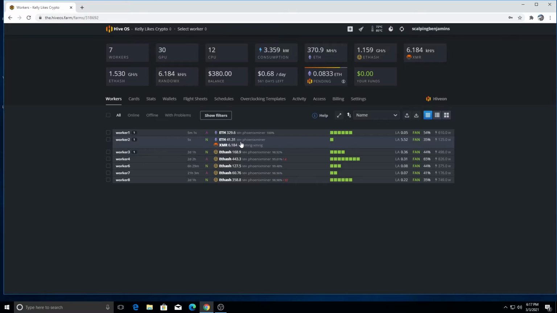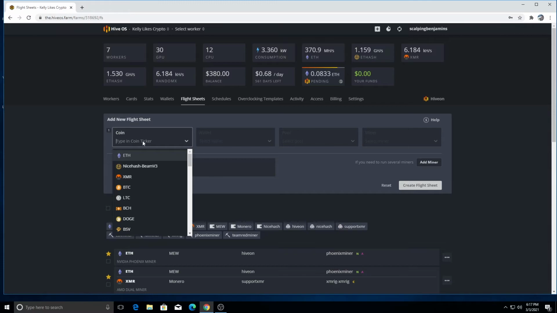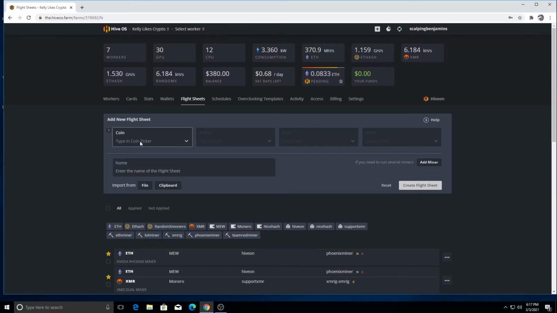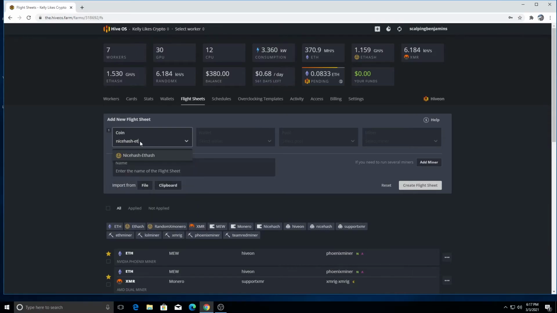The third one I'm going to show you is how to mine on NiceHash. Maybe you tried before and you couldn't figure it out. What you have to do is type, you won't find it in this list. It's kind of weird. I don't know why, but you just type nicehash and dash ETH hash. There it is. Okay. So for some reason it's kind of hidden. Go ahead and click on NiceHash. It auto does it.